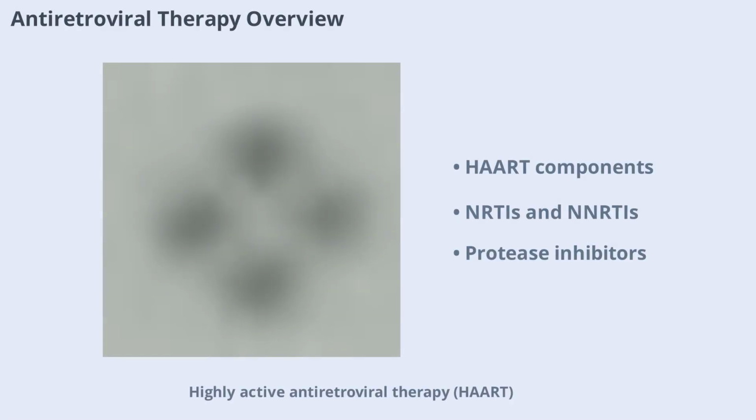Highly active antiretroviral therapy, HAART, is the cornerstone of HIV treatment. It typically consists of 3 or more drugs, including nucleoside reverse transcriptase inhibitors, NRTIs, like AZT and lamivudine, non-nucleoside reverse transcriptase inhibitors, NNRTIs, such as nevirapine, and protease inhibitors like ritonavir. HAART regimens often include at least one protease inhibitor or NNRTI, earning the nickname drug cocktail or triple therapy.